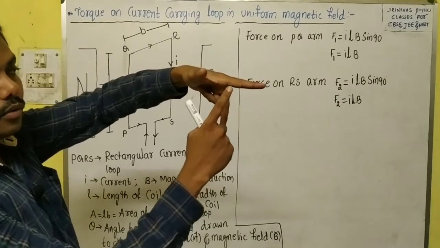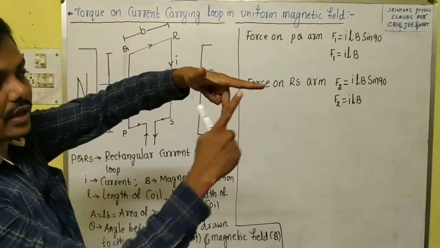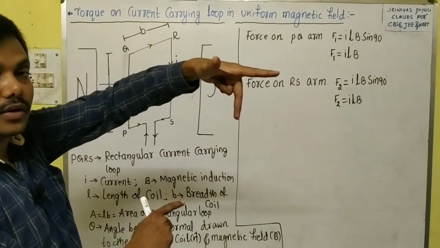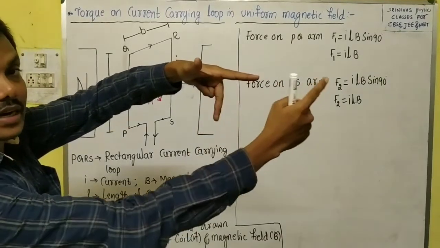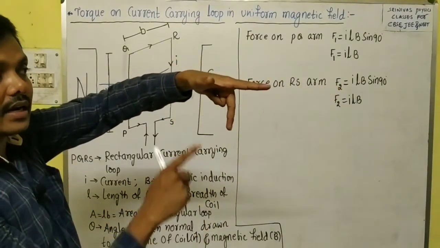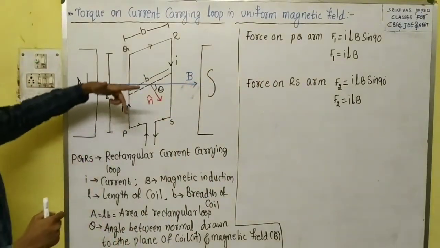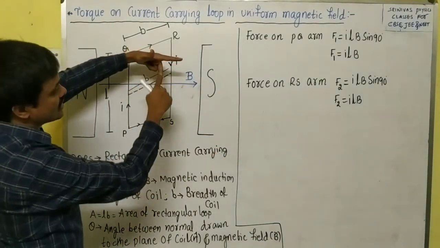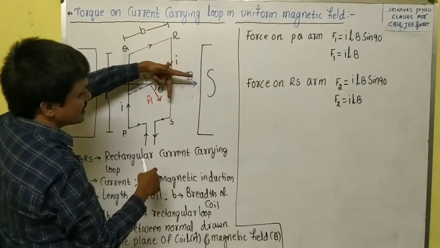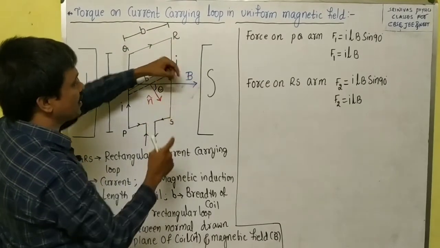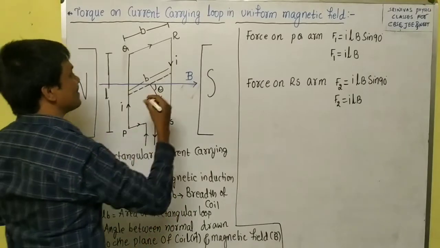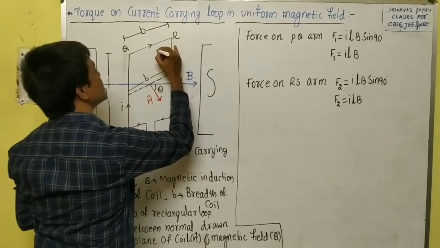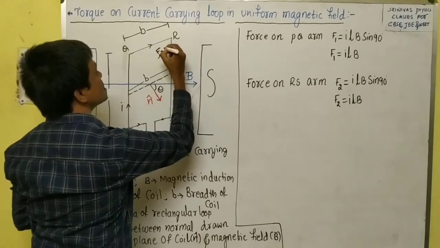In the Fleming left hand rule, we have to stretch the forefinger, thumb, central finger of the left hand in such a way that they are mutually perpendicular to each other. Forefinger indicates the magnetic field, central finger indicates the current, and the thumb indicates the force. Look here, now adjust the forefinger in the direction of the magnetic field, that is the right side. Central finger downward, that is downward on the RS side, and the thumb indicating the force is upward, outward like this, right? Then I will draw it like this. This indicates the force upward, that force is F2.